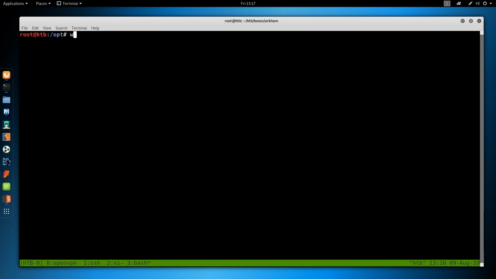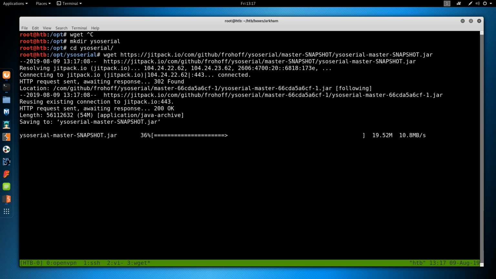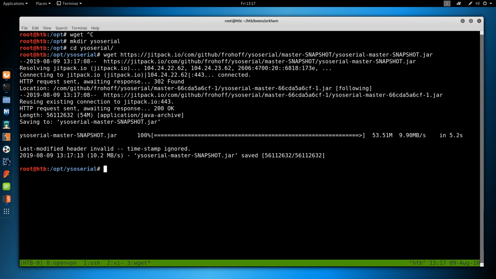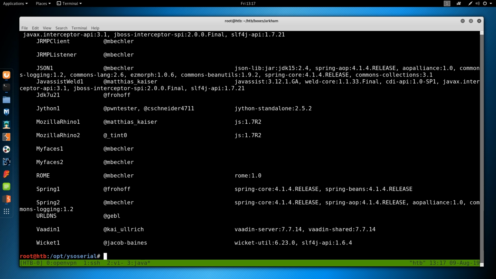So we'll do wget. Let's make a directory ysoserial. And then wget the jar file. And now we should be able to do java -jar ysoserial, and we get it. So if you did a lot of searching around MyFaces, you know there's common collections.